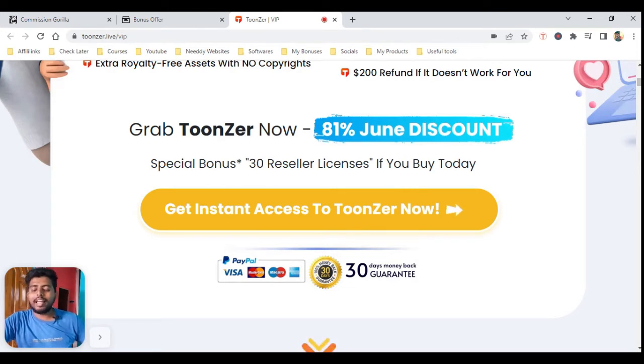So I guess if you are doing anything online, then it will be a very good thing for you to buy right now, because all the other things out there are very costly, but this particular thing is much cheaper because it's launching right now.